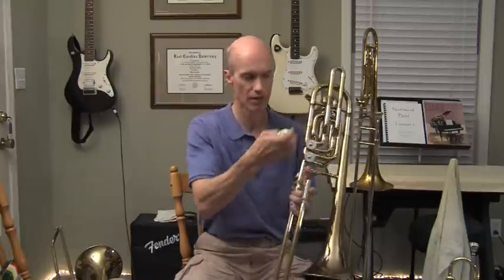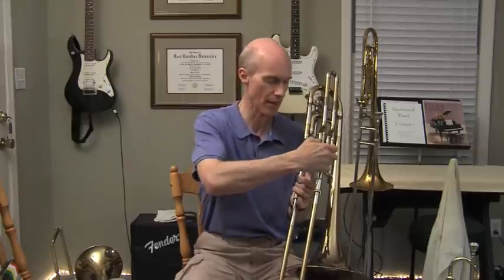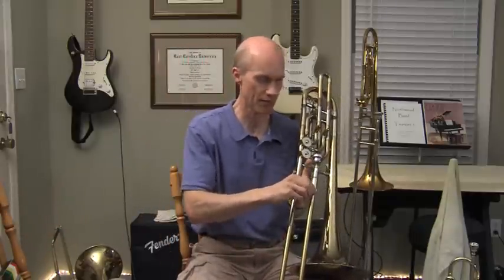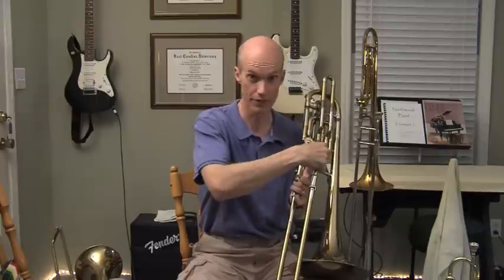To play tenor trombone on a bass trombone, I just use a 6.5 AL mouthpiece. That's in the Bach and Benge sizings for mouthpieces. But when I play bass trombone stuff, I use like a 1.25 GM with the back bore drilled out. That's a big mouthpiece, and it's great for playing tuba range notes. But when I'm playing tenor trombone parts, higher stuff like that, I'll use just a regular tenor trombone mouthpiece with a large shank so it'll fit the tubing here, and I get a really nice sound.